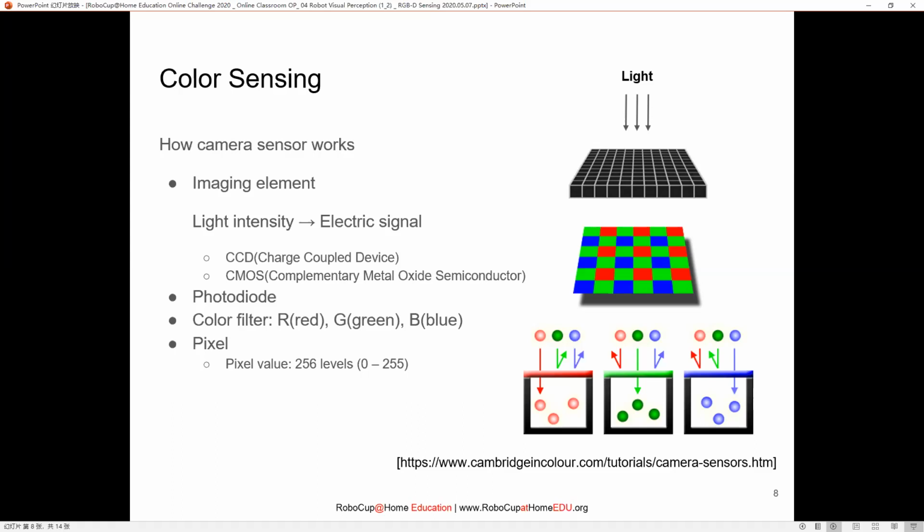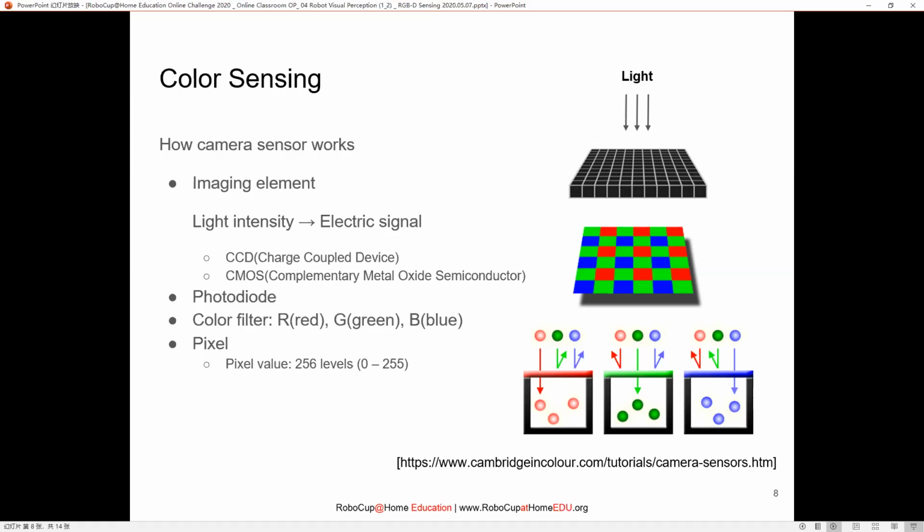For example, how intense the red component is in that light, or the green and blue. It filters out the other colors, and tells you the pixel value for that particular photodiode.